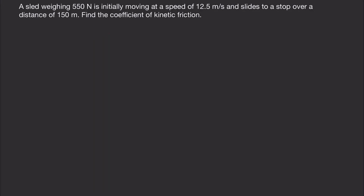In the next problem, we have a sled weighing 550 newtons that is initially moving at a speed of 12.5 meters per second, and it slides to a stop over a distance of 150 meters, and we're asked to find the coefficient of kinetic friction. So if I draw a picture, I have my sled initially moving at 12.5 meters per second. And we want to find the coefficient of kinetic friction.